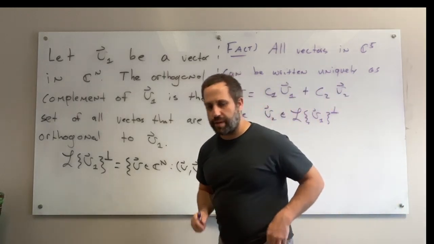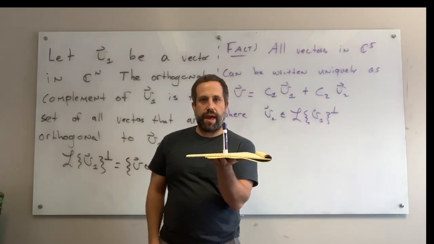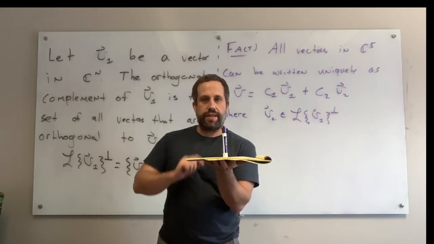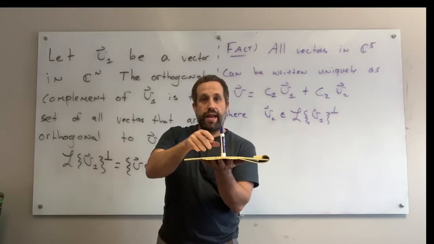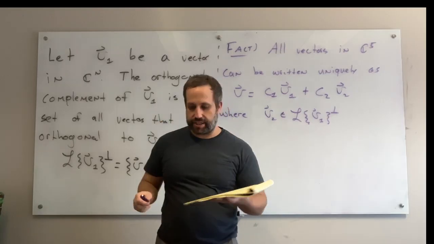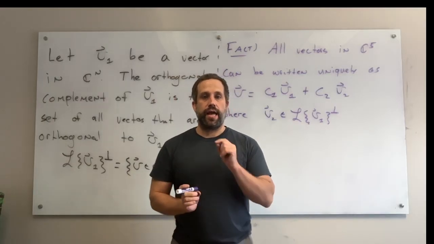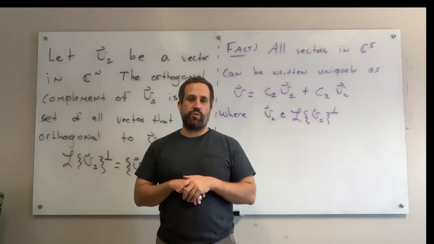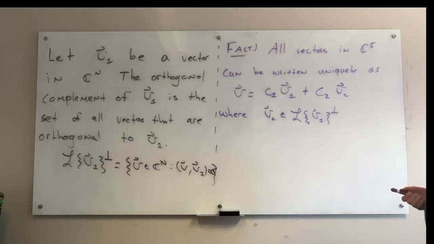Okay, if we think back to real space, well, what this means here, my marker is a vector, my notepad here is the orthogonal complement. These are all of the vectors that are orthogonal to the purple marker. If I draw a vector here, these are all going to be orthogonal. And now what this says is any vector in R3 can be written as this vector plus a vector in my page here. Okay, so any vector, if you think about i, j, and k, any vector in R3 can be written as a multiple of k plus a vector in the xy plane. Okay, well, why is this true?